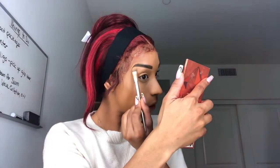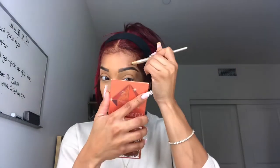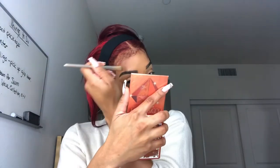Boom. All right. Then I'm going in with my concealer, the same concealer that I use, NC42, in my Prolong wear. And I'm just going to go ahead and clean my eyebrows up in a downward motion just to give them that fleek. You can see how they start coming together as well. Okay, there you go. Looking pretty good. Not going to lie. Okay. I'm just going to go ahead and blend that out just to make sure that it's giving what it needs to give.